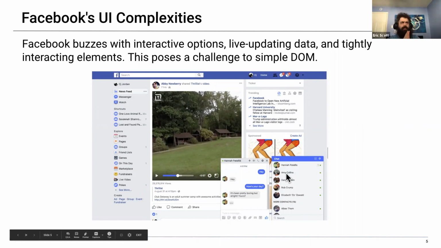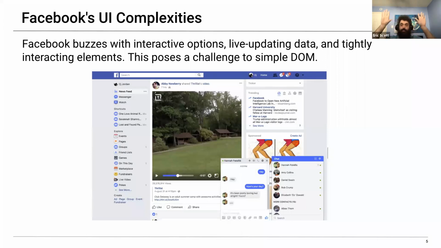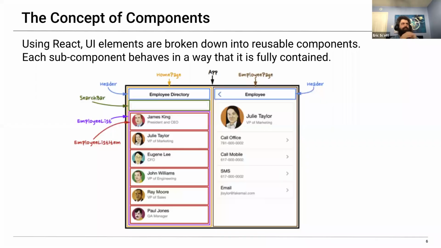This is a lot of challenge for the DOM, because with what we've been doing with the DOM, we've been just saying, hey, I would like to have one big render function that displays everything, and then determine what it looks like based off of that. Which is not a bad way to do it. It definitely makes it easier as developers. Or the alternative is to piecemeal it into a bunch of small changes.